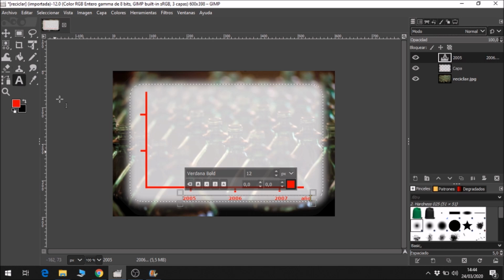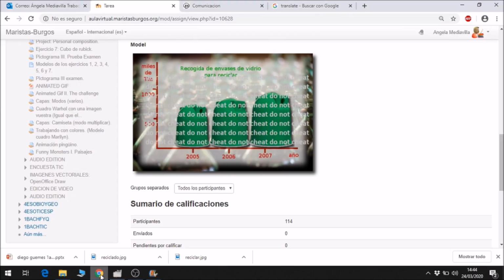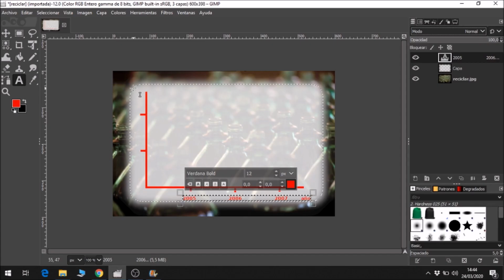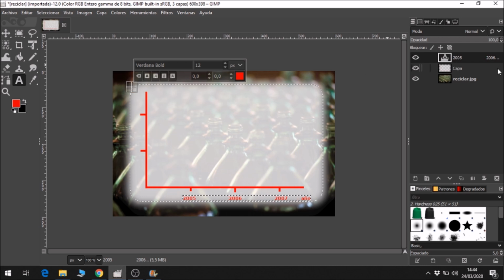We have finished, and now we are going to add here miles de TM. So, miles de TM. The dimensions of this text box are, I think, more similar to these ones.